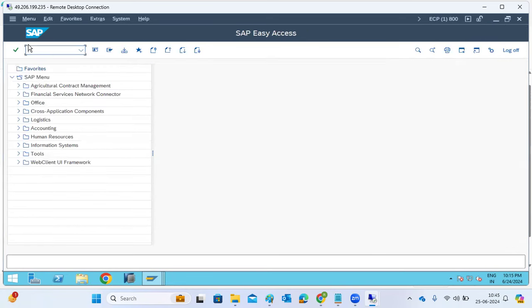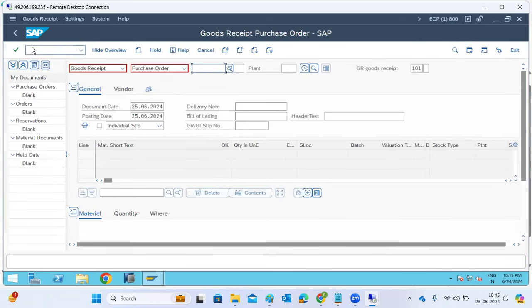Previously it took some time. Now if you keep on accessing the transaction code, you are getting a very fast response.